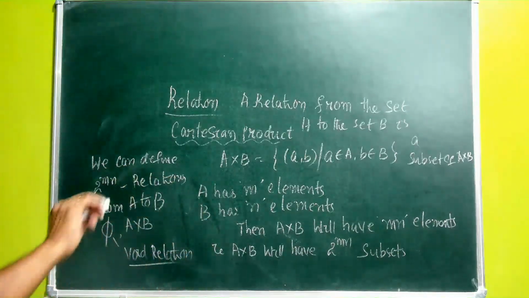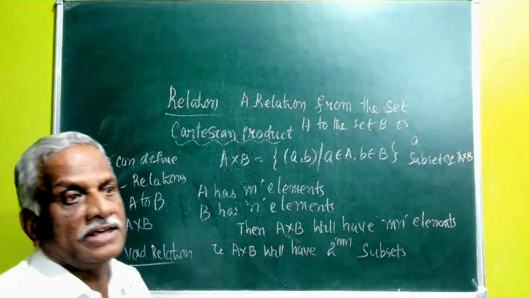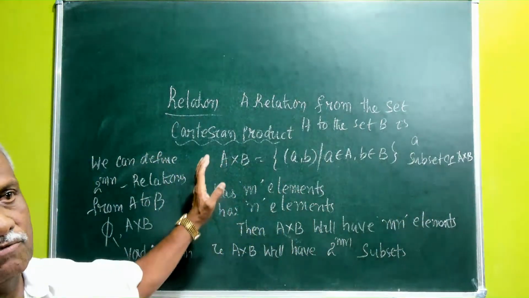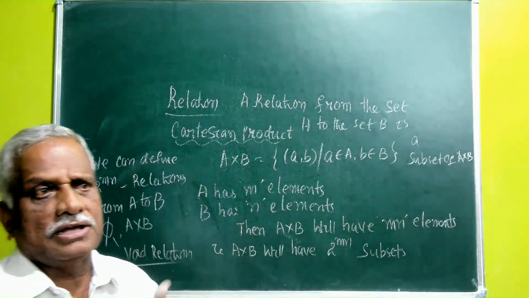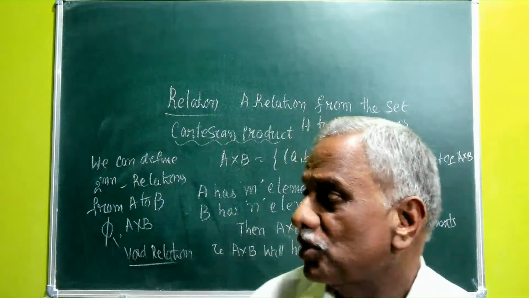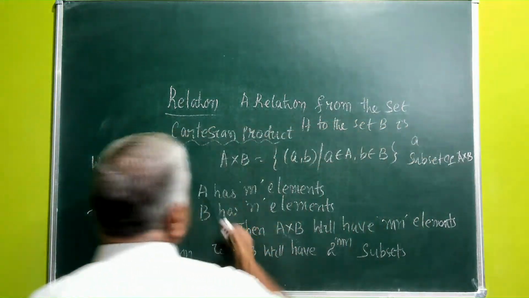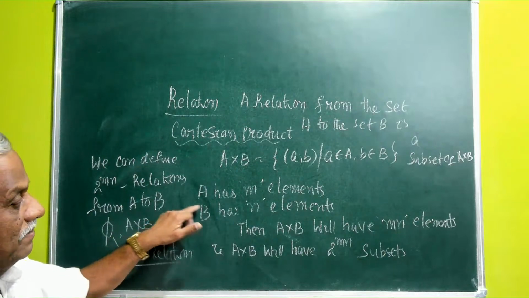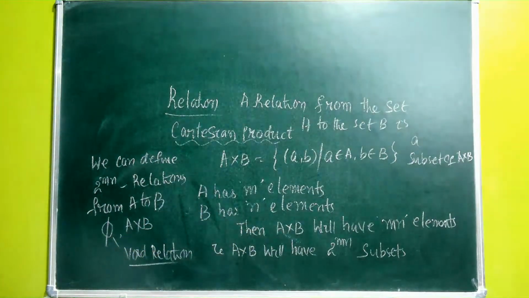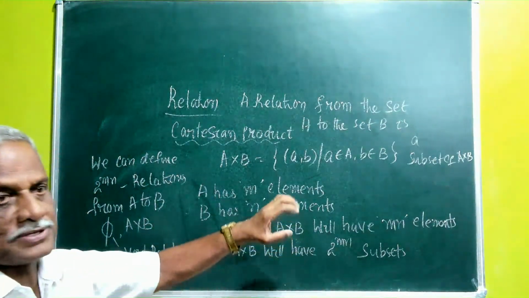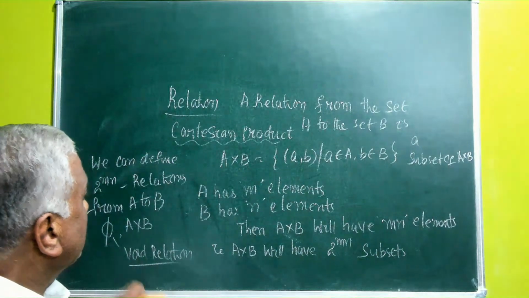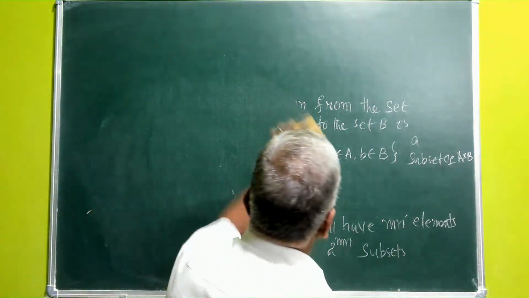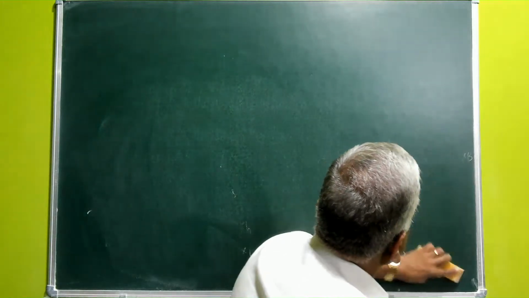That's the word used. So there can be a question in the examination, how many relations we can define and what is a void relation. The examiner can frame questions involving these concepts. So if you have a clear idea how many elements A cross B will have, how many subsets A cross B will have, each of the subsets is a relation. Let me take a very simple example to make this point clear.